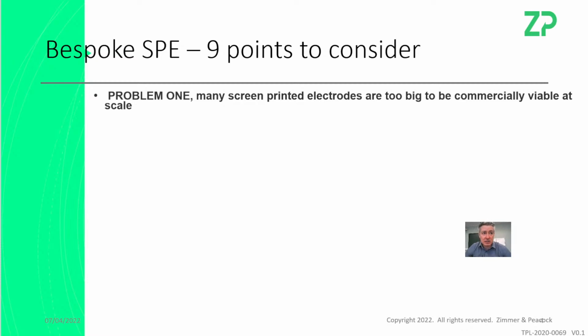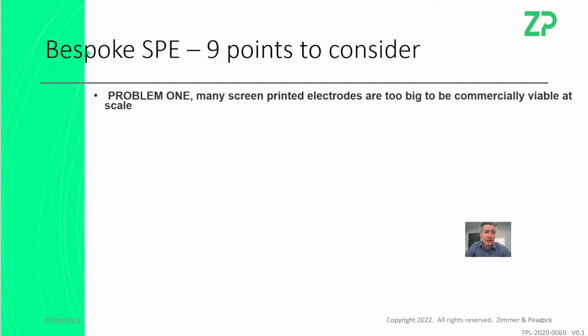My recommendation is take a look at a glucose sensor. If you look at a glucose strip for diabetics, it is about 25 millimeters long and about 7 millimeters wide. It's actually quite small. And the reason they do that is because they want to manufacture as many in the shortest amount of time. They want a high manufacturing density. So just a general comment, a lot of screen printed electrodes in the R&D market are actually just too big.